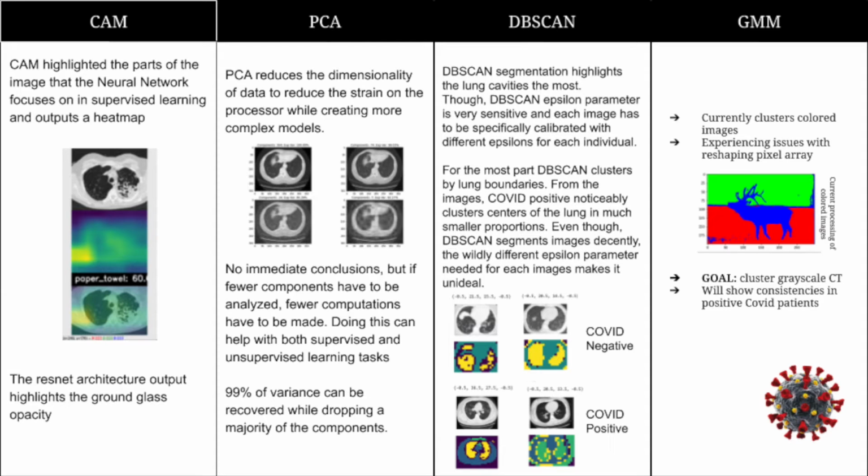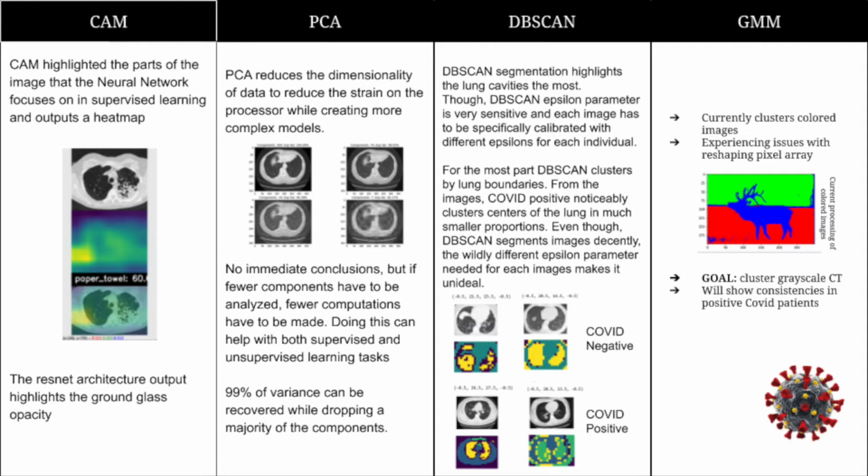Class activation maps highlight the parts of the images that the neural network focuses on, so we can better understand how our neural network works in supervised learning when we reach that stage. CAMs give us an idea of what part of the data has to be focused on by building a heat map. When we worked with the VGG16 architecture, the output seemed to focus more on the heart area than the rest of the lung skin. The model also didn't have the best accuracy.